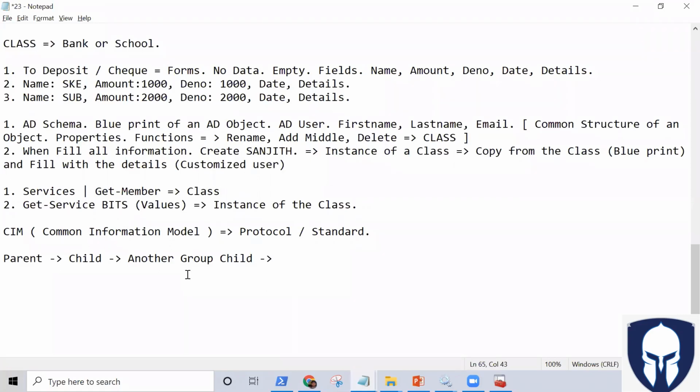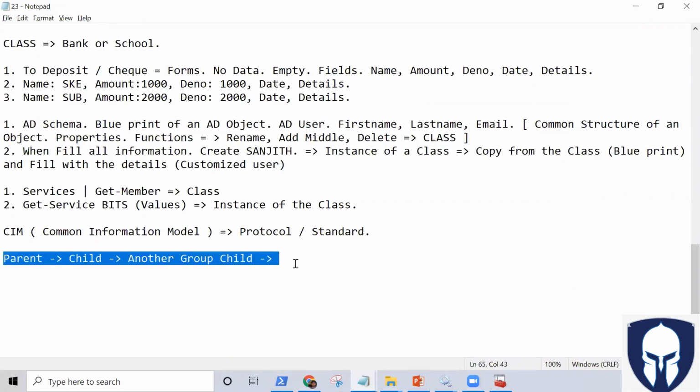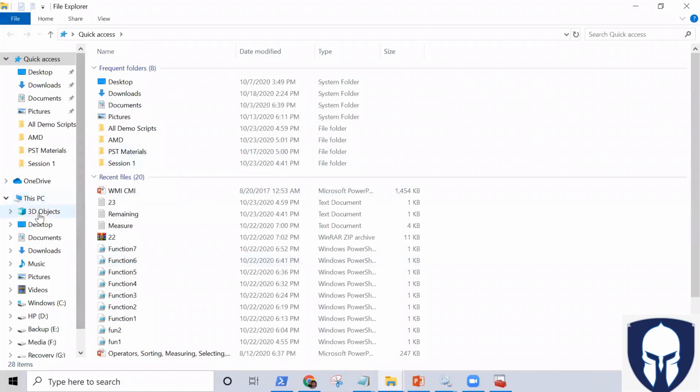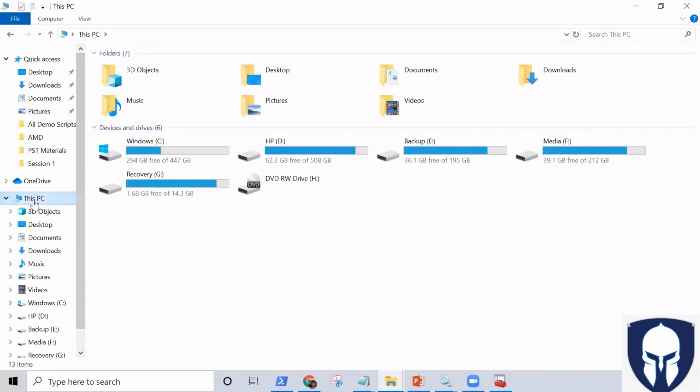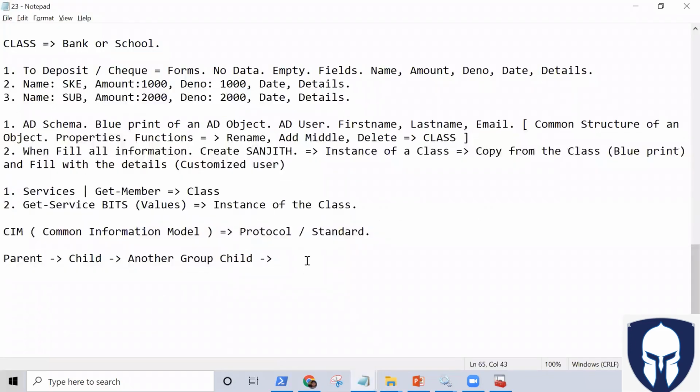Have you ever seen this particular model? Data will be arranged in this model. I'm just going to show you how our computer is arranged. Let's say this is my PC, this is the root. It has drives, let's say 5 drives.